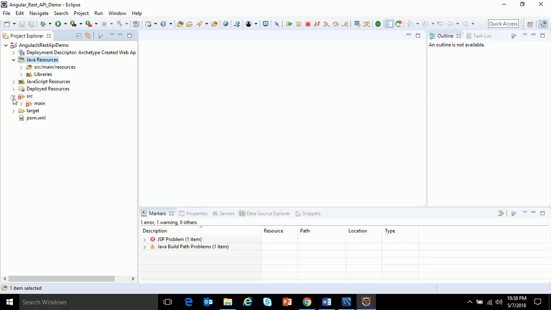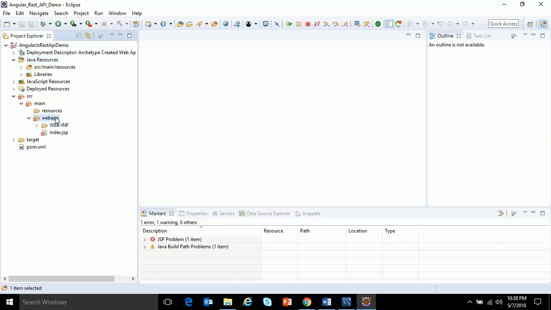And if you just scroll down, there's a folder called source. In that is a folder called web app, and in this web app we will include our AngularJS files and the front-end files. Basically this is the place we will include our front-end files. As mentioned before, in this demo I'll first complete the AngularJS coding.